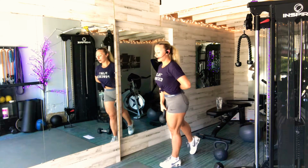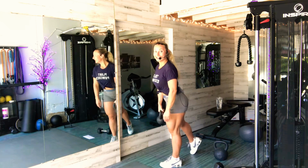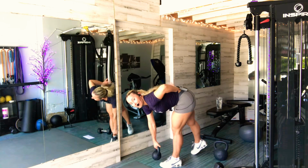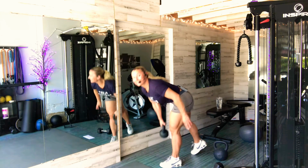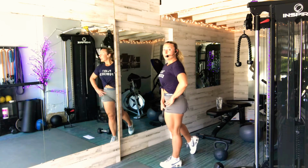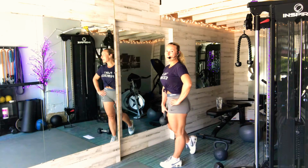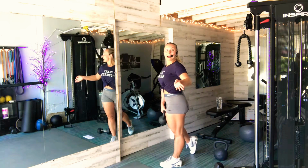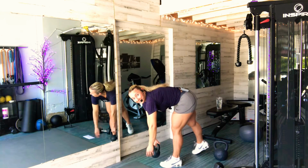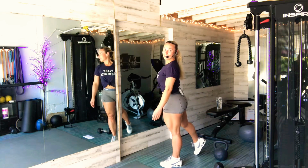Okay, so again, this is what I most commonly see. So this is what not to do. Okay, can you see the difference? I'm bending at my back here, which is going to put a lot of stress and strain on your back and likely to cause injury. So deadlifting, we're hinging at the waist. If you've ever seen Legally Blonde where she does the bend and snap, I call this like doing the bend and snap. So if you're here, you're not bending and snapping. There's nothing cute about that. But if you're here, that's cute, right? That's the bend and snap.